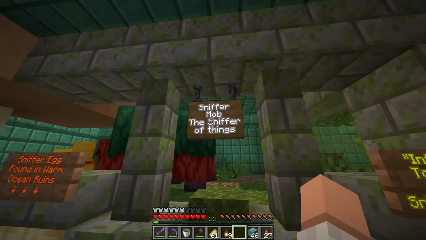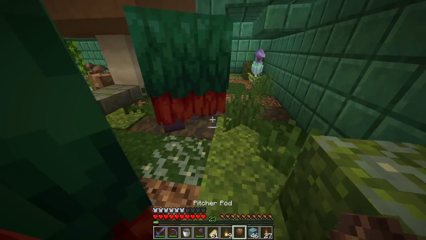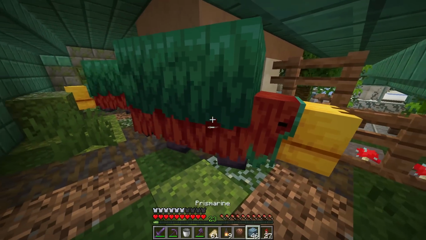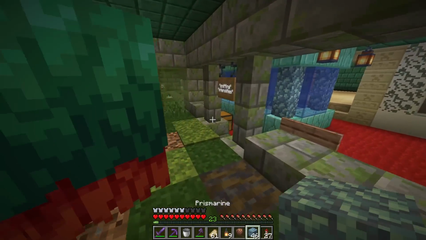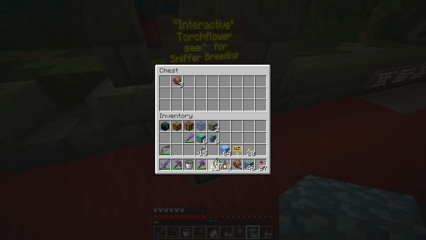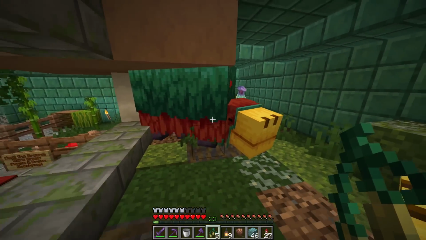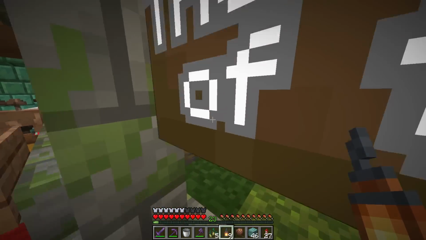Then, of course, we got the sniffer mob, the sniffer of things. So we can come in here. This is one you can walk around in. So we got the pitcher pod here. And we also have an interactive bit where players can breed the sniffer if they want. Like, let's say if they want a sniffer egg, they can just breed these guys up like so.